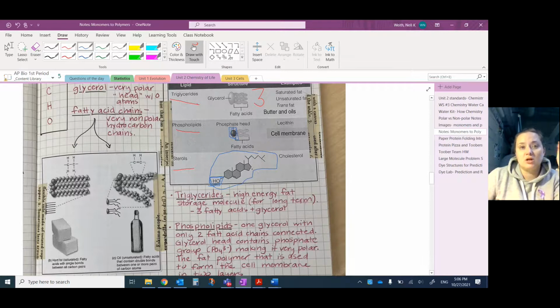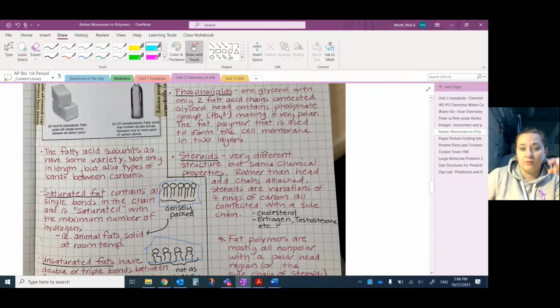So the steroids all share a 4-ring structure. So we've got 1, 2, 3, 4 right there, and then a little bit extra chain of carbon on the side. But the unique part is that it's still got this polar OH side chain hanging off the side. So behaviorally, steroids fall into the group of fats, even though structurally they aren't shaped in the same way or with the same subunits. So they all have this 4-ring, all carbon structure with a side chain. Various steroids that fall into this category is cholesterol, which we're going to talk about again in our structure of the cell membrane coming up in another unit.